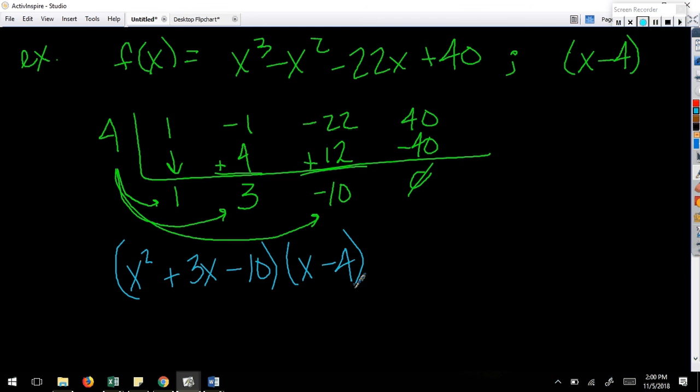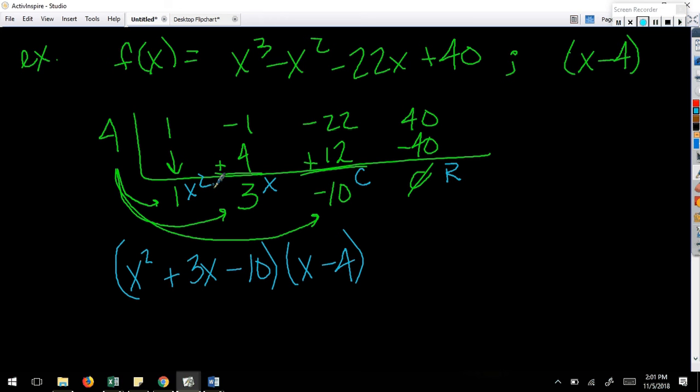Now, the other one, I put the x minus 4 at the front. It doesn't matter. I don't know where to get that from. x squared plus 3x minus 4. All right, so that's coming. Remember, this is remainder, constant, x squared. So it's coming from the answer when you divide it. No, it doesn't matter. It can be in the front or the back because multiplication is commutative, which means the order does not matter.